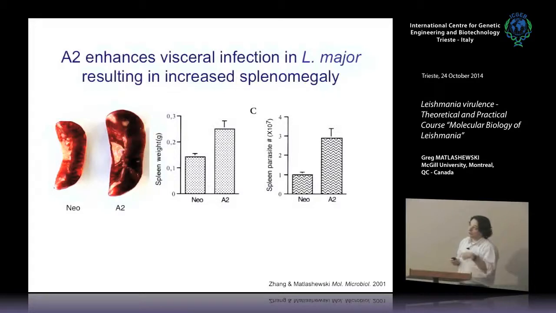You do intravenous infection in the mouse, and then we looked in the liver and spleen, and yes, we found that this would be the spleen of a control mouse, which has the plasmid without A2. If you had A2 in there, you see you had a larger spleen, and you had higher levels of infection as well. So just by genetically changing one gene, you can convert a parasite to become more virulent and help its ability to survive inside the liver and spleen.